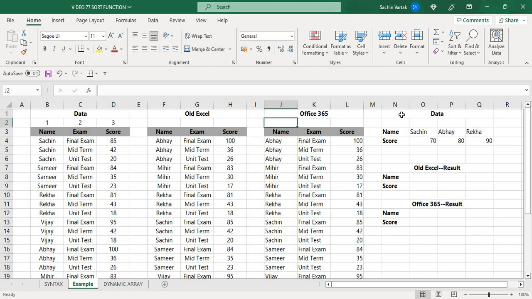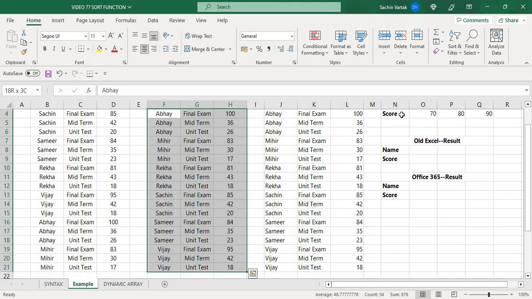So the default setting for this SORT formula is that it sorts based on column number 1. These are 3 columns we have, say first, second, third. So it sorts by column number 1 and in ascending manner. So this is the basic default setting of the SORT function. Let me just delete this.